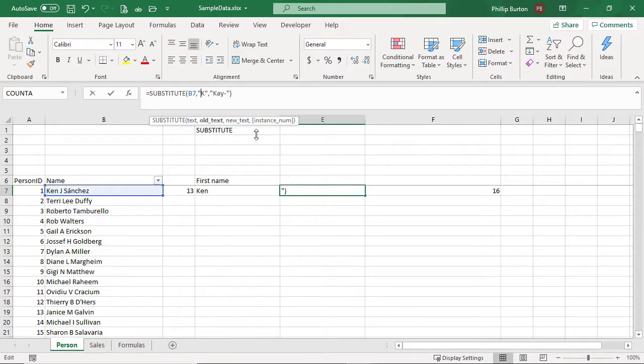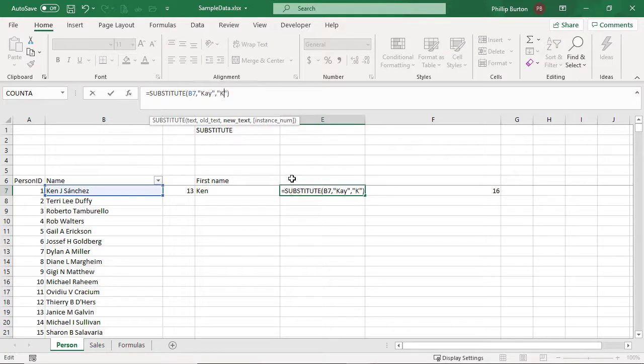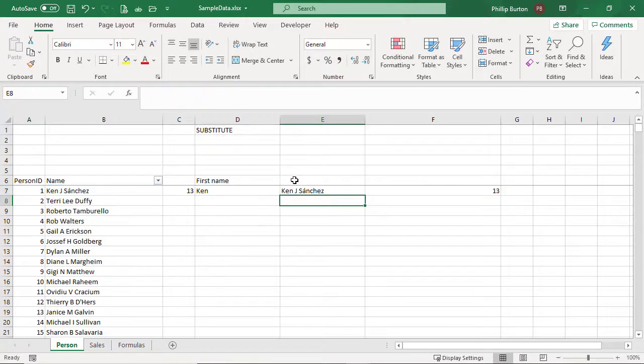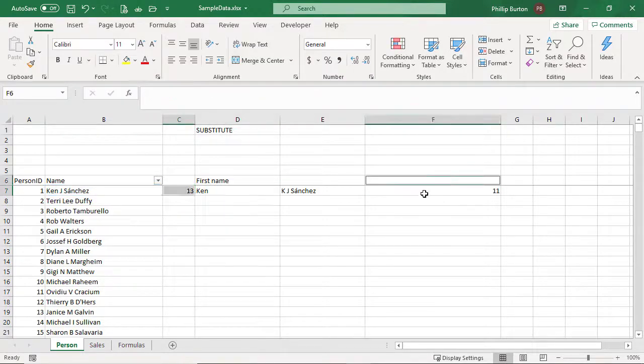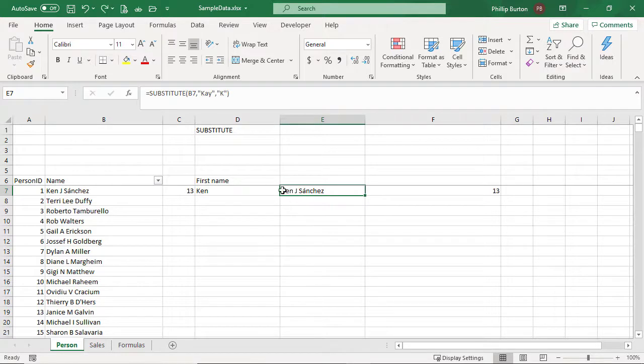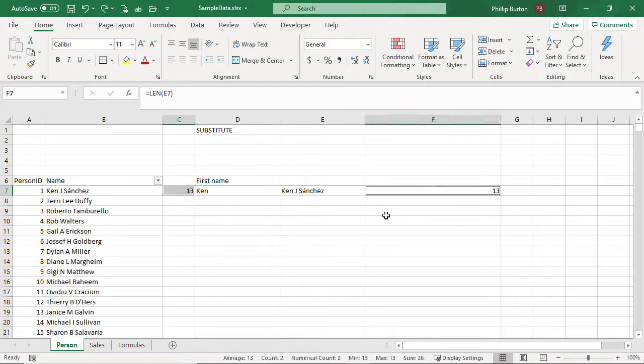Similarly, if we went from one that is 3 characters long to one that is 1 character long, then we will lose 2 characters when we get it right, from 13 to 11. If, however, there are no changes, then the length remains the same.